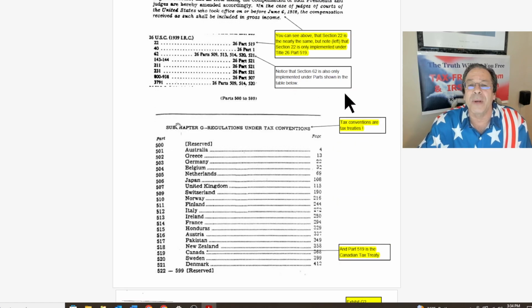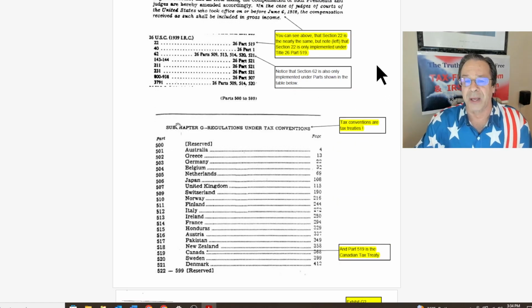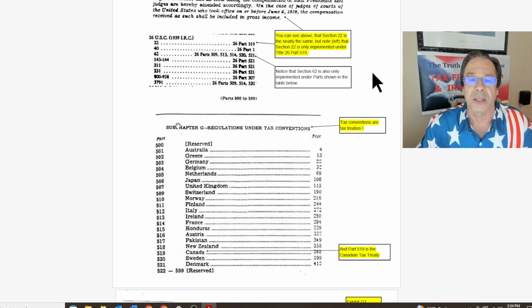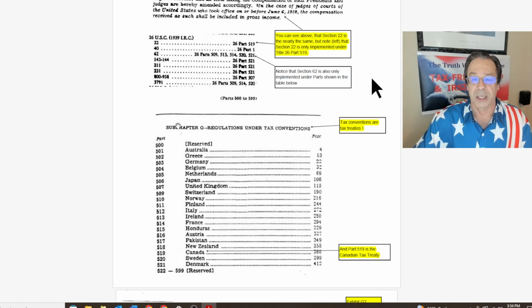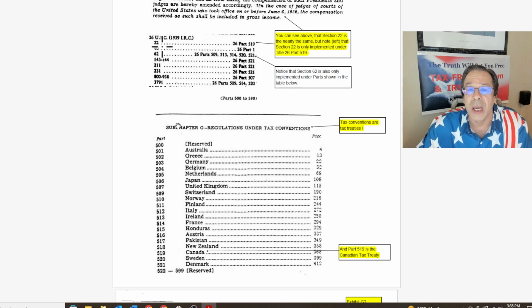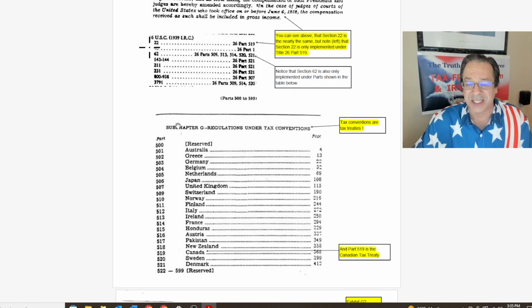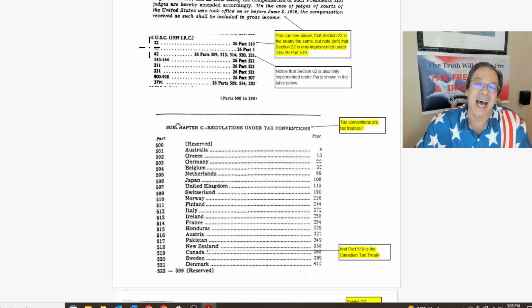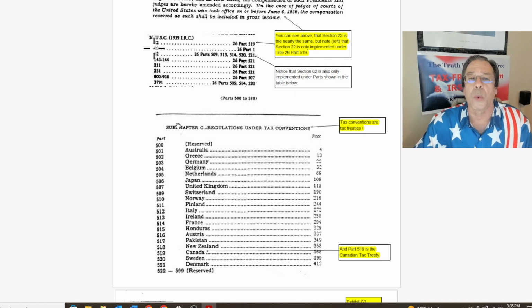expired in 1993 under Bill Clinton when it was replaced with NAFTA, the North American Free Trade Agreement that eliminated all taxation between the three countries in trade: Mexico, North America, and US. And when the tax treaty expired and was replaced with NAFTA, Section 61 expired too. It's dead letter law. It's still on the books, but it has no valid legislative application because the original act expired. It was enacted with a timetable, a drop-dead timeline. And when the drop-dead timeline comes up, all the statutes enacted under the treaty also expire with it.